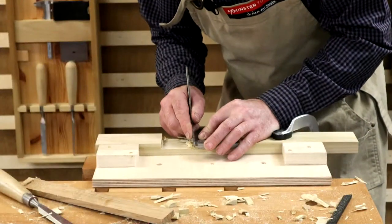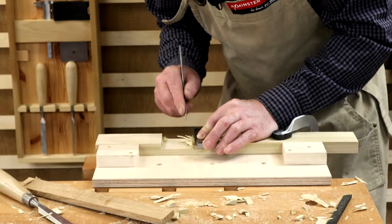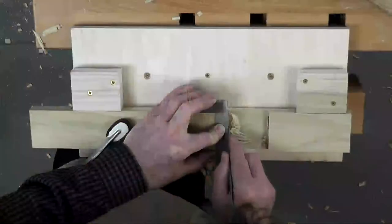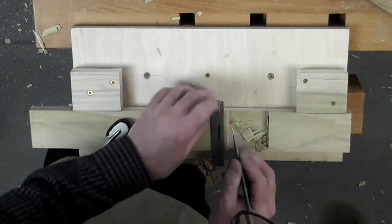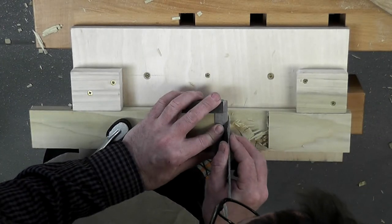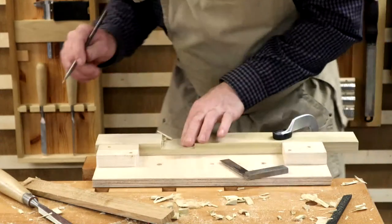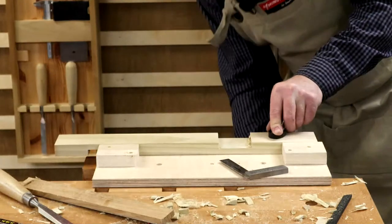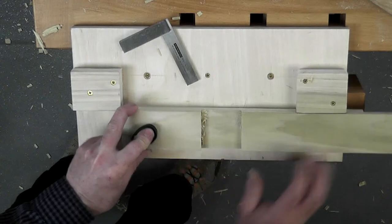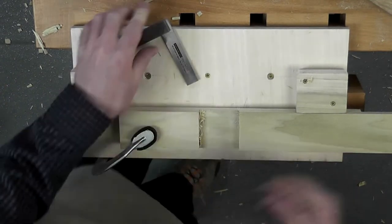So I can either go there, up to that, drop the tip down a little bit. I've got support up on the square. The knife's quite short. Don't get any support in behind it. Tiny little lump there. One side, got to turn it round, but you want to do exactly the same and use the back of the knife for support again. Got to come up a little bit so I can get the square in. Try and get central on my board to make sure you can all see.